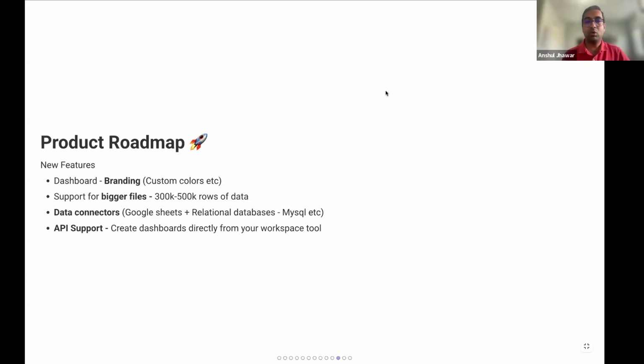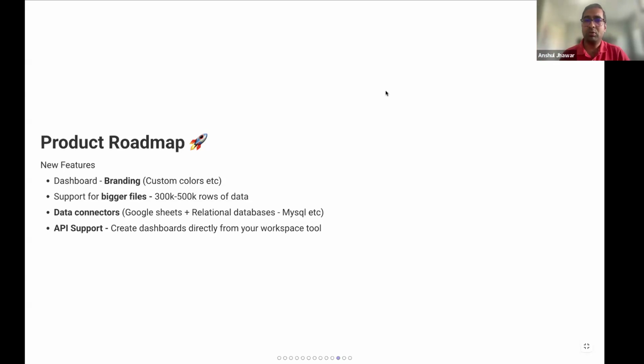Now, one more question is, I needed to import my data from Excel, from Google Sheets, or from other sources. Can I automatically connect these sources? And as soon as I update my data, the dashboard will get created. Yes, we are currently working on these things. You should be able to connect your Google Sheets, Excel, maybe some other applications such as Stripe, Salesforce, any other type of data providers, for example, relational databases, MySQL, Postgres, and so on, and you will be able to create dashboards by directly connecting your data.